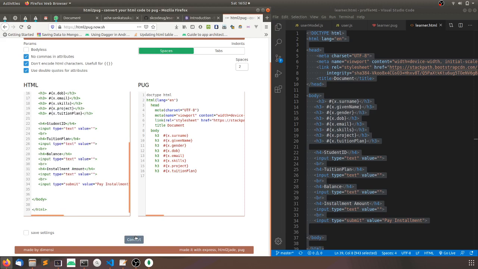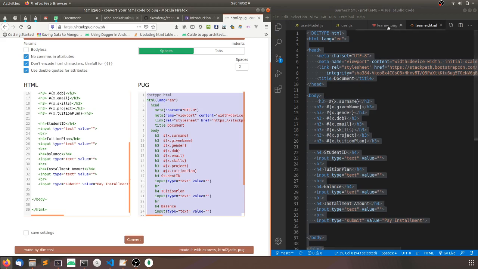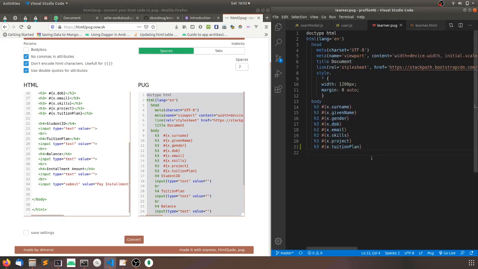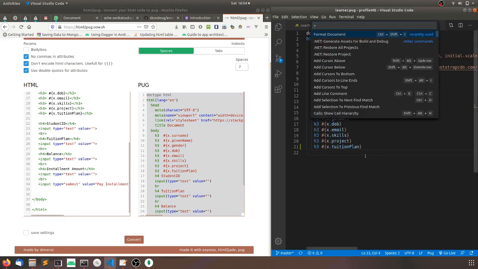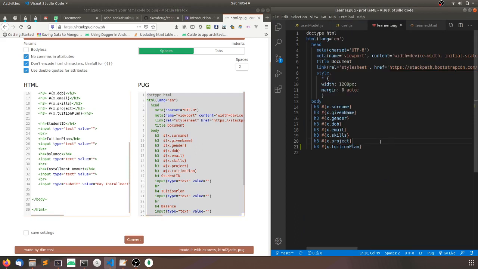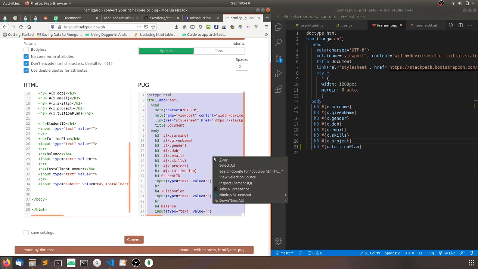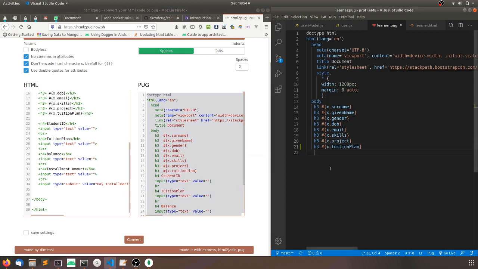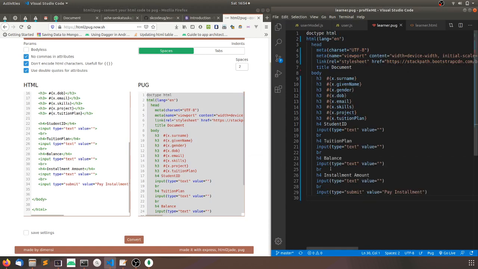Convert. Ctrl A, Ctrl C, learner. Okay, so this is tuition plan. So we want to copy this from here and paste it, Ctrl A, Ctrl V, over here.